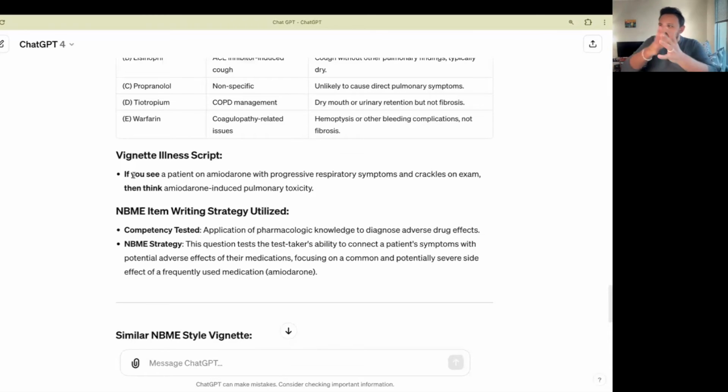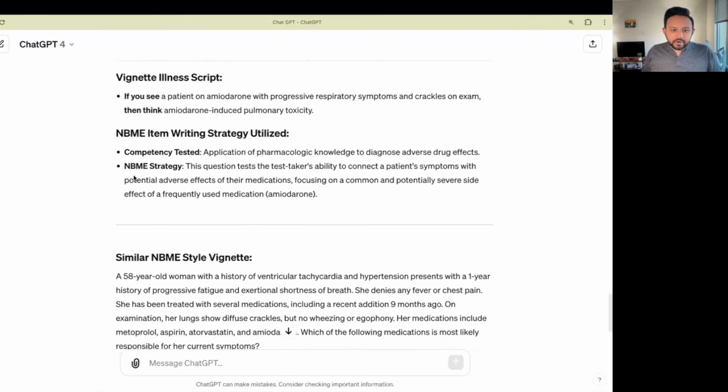If you see this, then think this. If you are going through UWorld or NBME questions, that is exactly how I want you to learn and review, so that you build a quick association. Even if you're struggling with timing, you know that when you see a stimulus, bam, think pulmonary toxicity in the case of amiodarone.